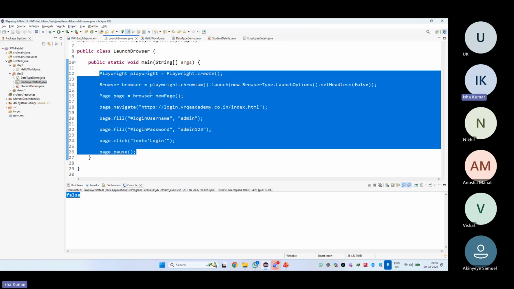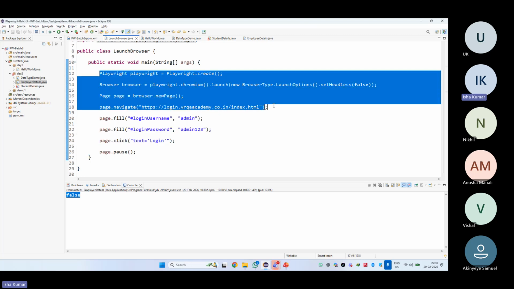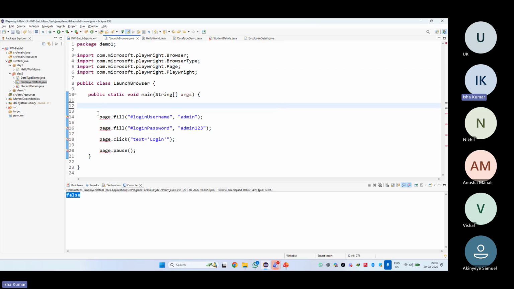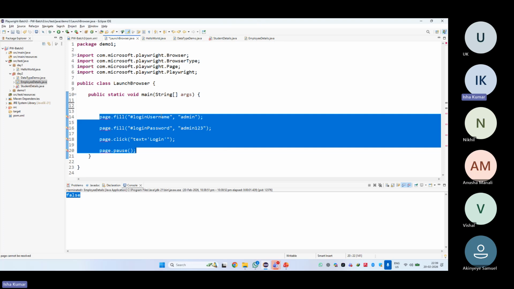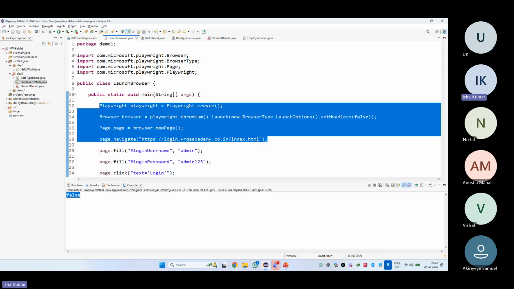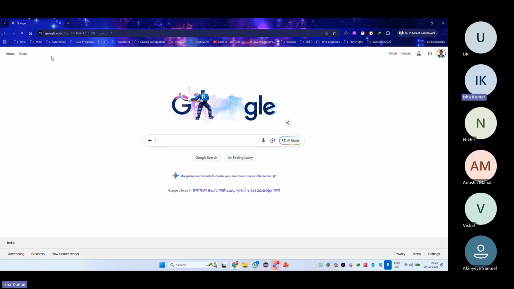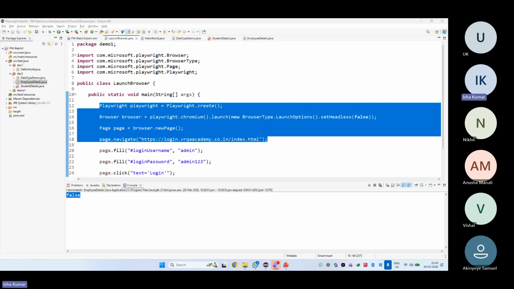Whereas when you go to the framework level, this four lines of code will be cut from here. You'll directly start from filling the data. For example, if you want to automate a login page, the main test case will have only from here; all the other things will come from the base page, so that it can be utilized by all the test cases that are going to execute. All the test cases have to be run in the same browser, so then only there will be continuity. That is why we declare all these things as a global variable.